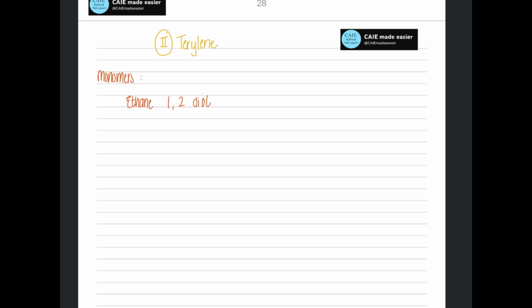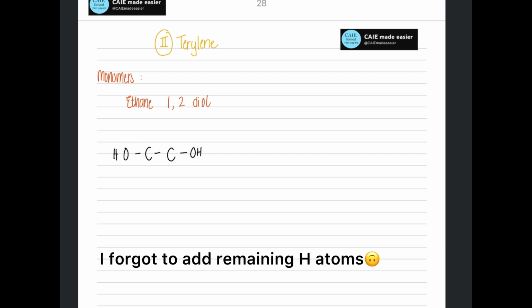Okay, so ethane means it has 2 carbons, right? And then ol comes from the term alcohol, and it is diol, which means it has 2 alcohol groups, on 2 different carbons, carbon 1 and carbon 2. So we'll write OH here and OH here. Remember, oxygen is the one that's bonded to carbon, not hydrogen. You cannot write this as OH, okay? Because that shows that hydrogen is bonded to carbon. It's actually oxygen, OH.